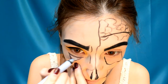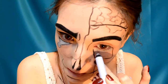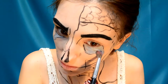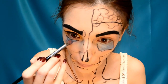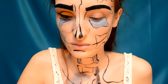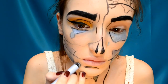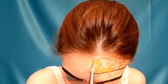Okay, I'm gonna take some blue and fill in this tear. The black is gonna get a bit messed up right now, but that's not a big deal, so don't worry about that. I'm gonna take a bit of NYX Electroshock. I'm gonna go ahead and color the brains with yellow and green.